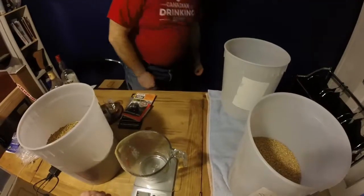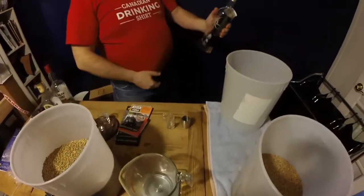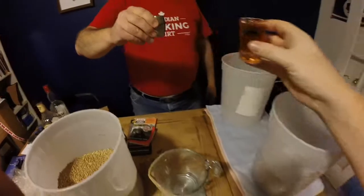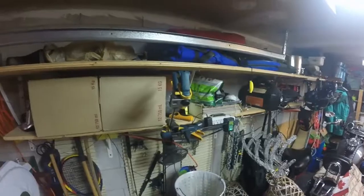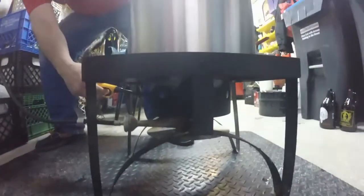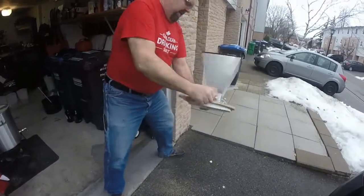Our next step is having a shot of, now this is Eagle Rare Straight Kentucky Bourbon. Brew day. This is our super high-tech GoPro mounting system that I've used before. So did you clean the serial killer last time? Hell no. Did I? No.